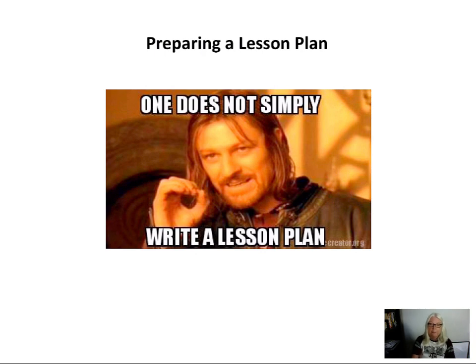The next thing we have to do is prepare a lesson plan. A lesson plan translates the objectives into an executable training session. Okay, so we take our objectives and translate them into a training session.